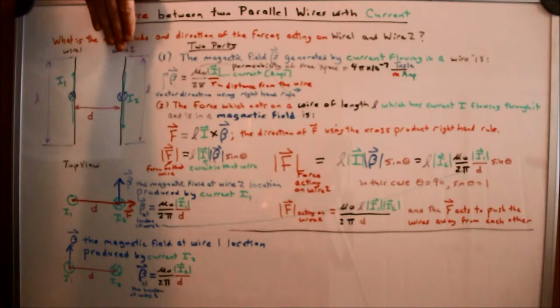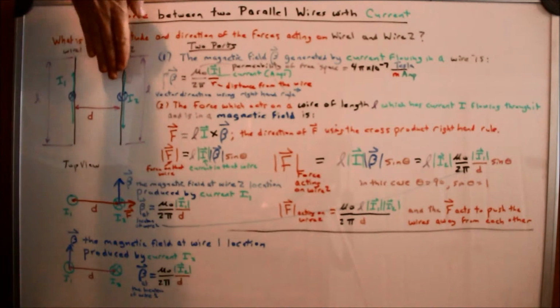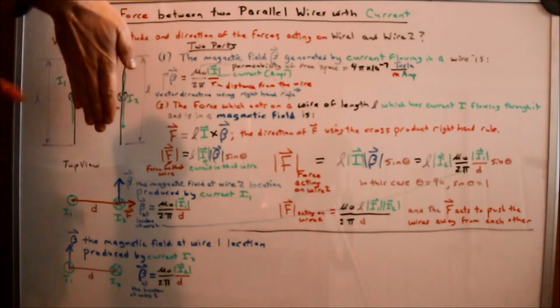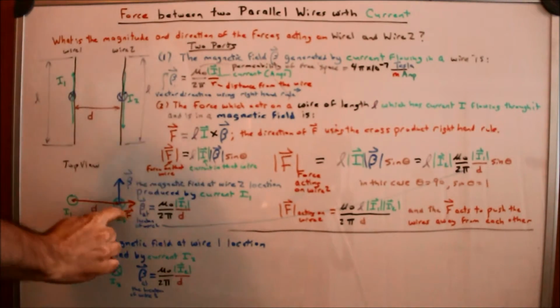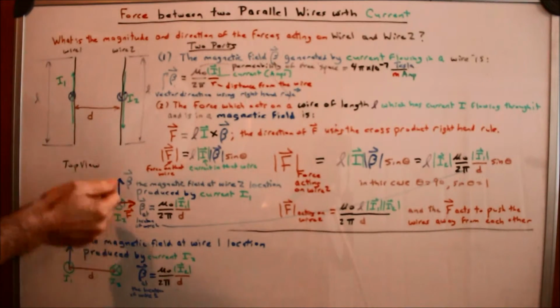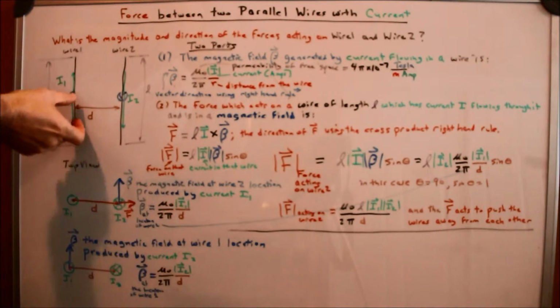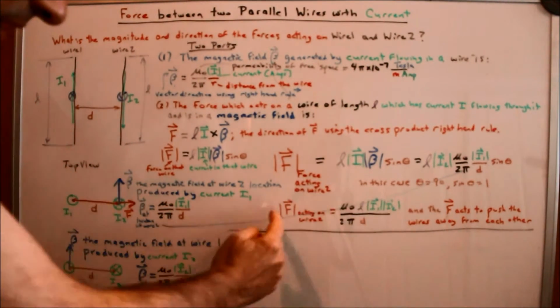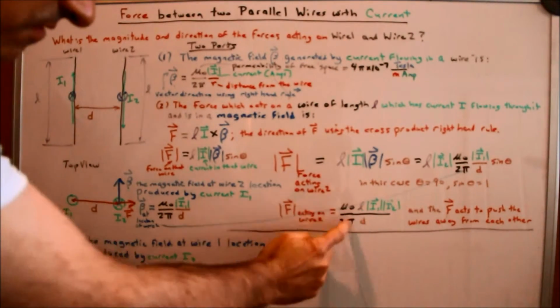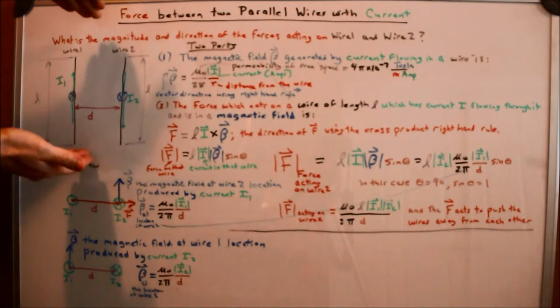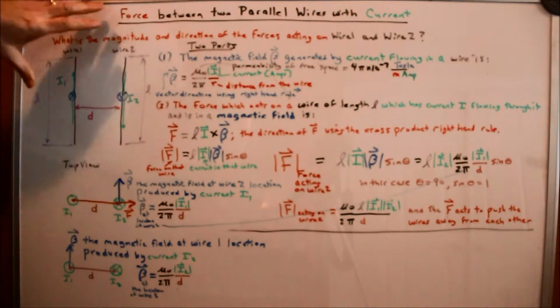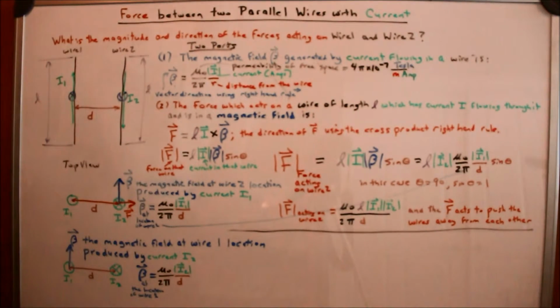First part, current, the first term in the cross product, magnetic field, palm towards there. The magnetic field goes into the board, force goes out. So everything's saying the force is acting to push this wire away from this other wire, and this is its magnitude. It's dependent on permeability of free space and the length of the wire, which makes sense. The longer the wire, the longer these two wires are parallel, the more force would be on them.